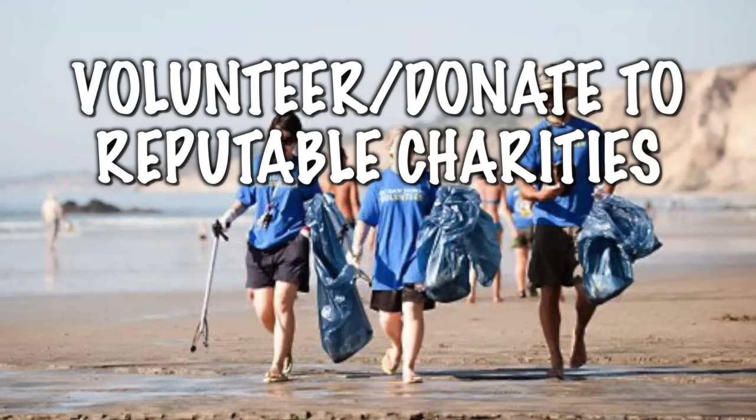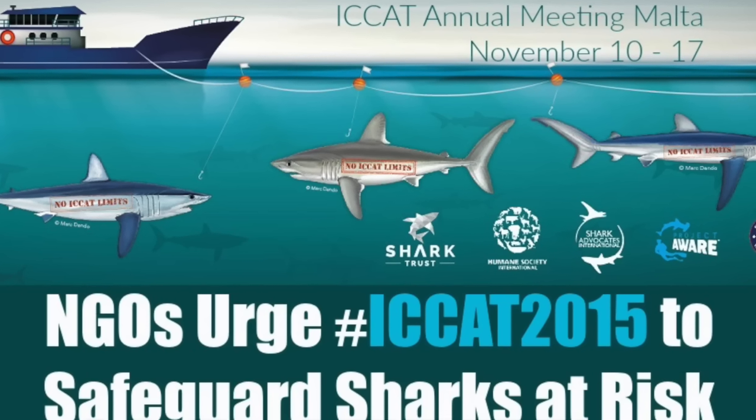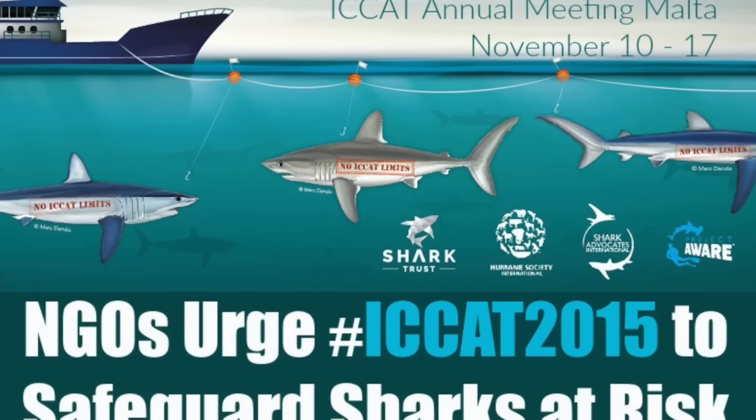Next up is volunteer with or donate to reputable charities or NGOs. This one again involves a little bit of time and research on your part. There are lots of really great shark charities or non-government funded organisations — you just need to spend a little time looking for them. It's much better to support an existing charity than to start your own. If you care about sharks but don't have any training, experience, credentials or knowledge on conservation and policy, it's probably best to support an existing charity. By creating your own without the know-how, you can dilute the donations pool, taking funds away from organisations that can and do have a massive impact.